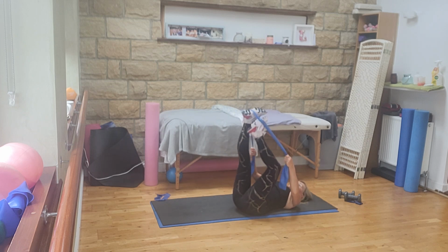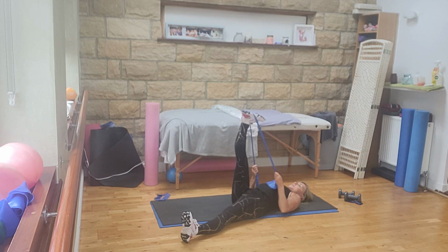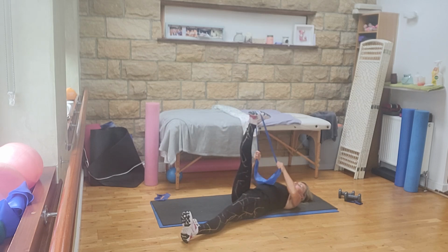The other side again. If you're like me, you might carry more tension through one foot. Heel towards the ceiling. In and out. In. Out. In. Out. In. Out. In. Out. Yeah, this one's much less tight.